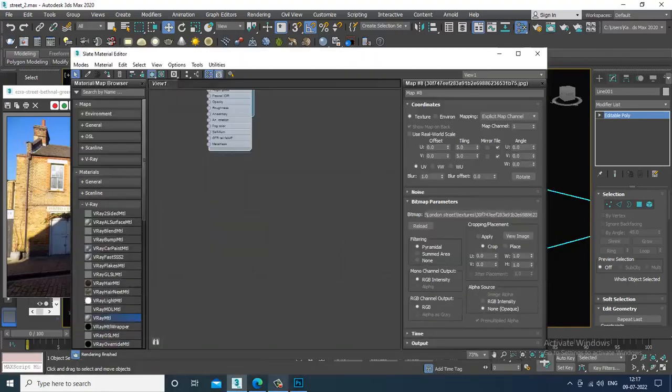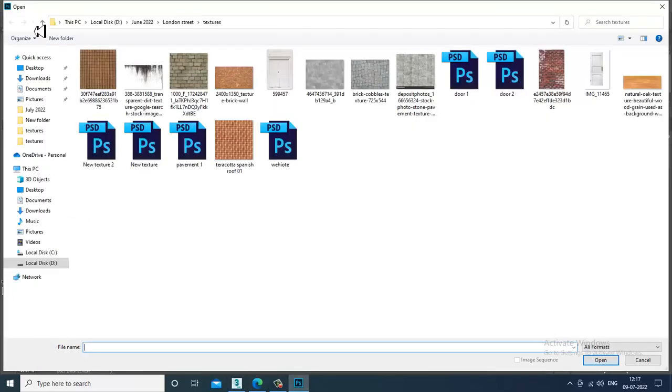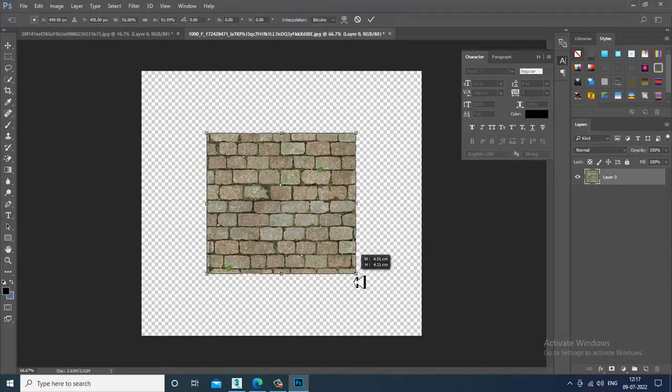Before that, I'll again go into Photoshop. Let's open our texture for this. Now I'll slightly reduce the size of it.